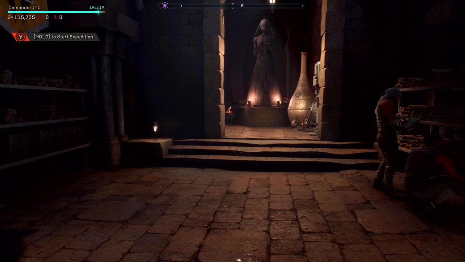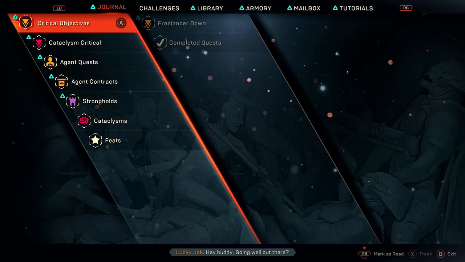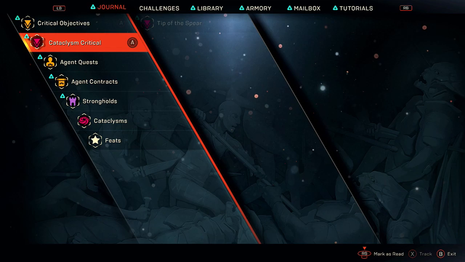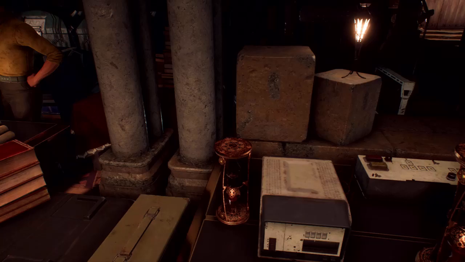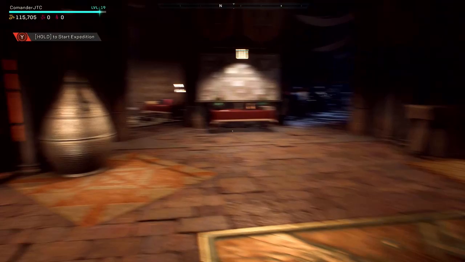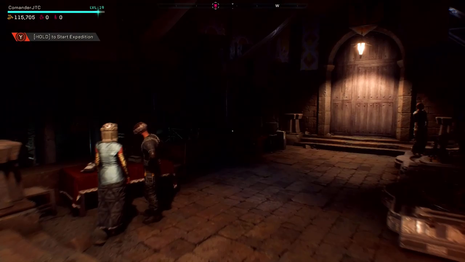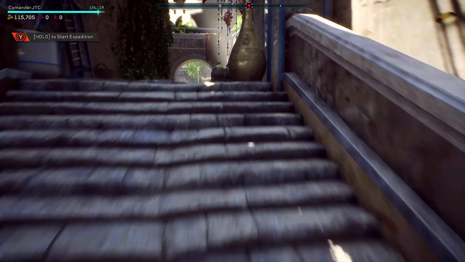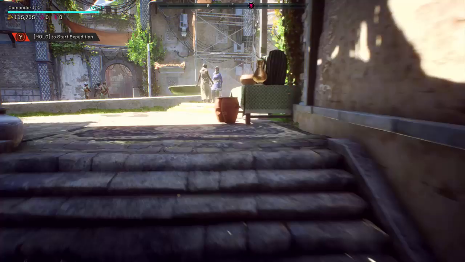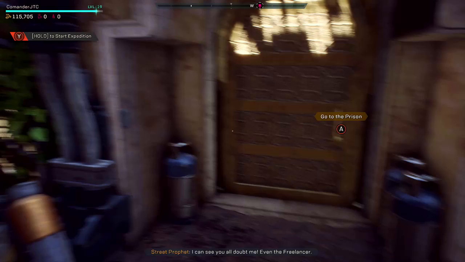Let's see. So I've had a look at this. Hey, buddy. Going well out there? Not to get rid of the symbol, but either way. Yep, Alex's dude is gone. He left the fort. You need to get moving. No telling what trouble he's stirring up. Prison.